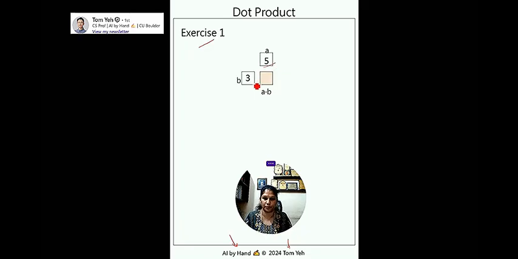Dear friends, the simplest possible dot product, of course. Here we have a vector A that contains just one number, 5. And the B vector also contains one number, that is 3. So the dot product is defined as multiplying each corresponding element and then summing them up. Since there is only one element in each vector, we only do multiplication. So here 5 times 3 equals 15. And that's our result.